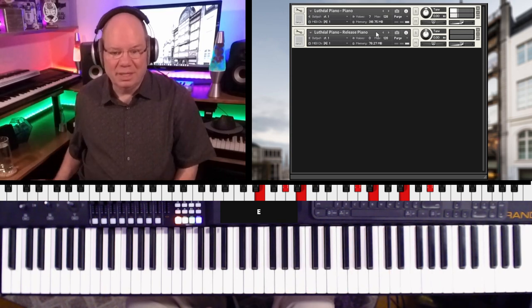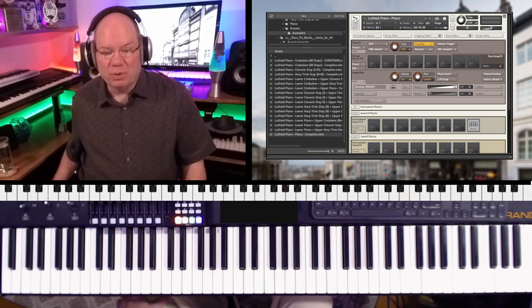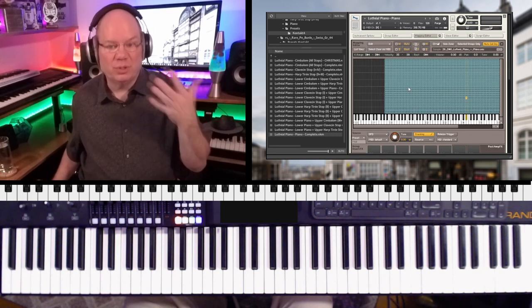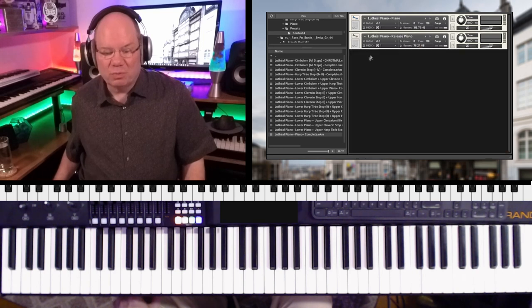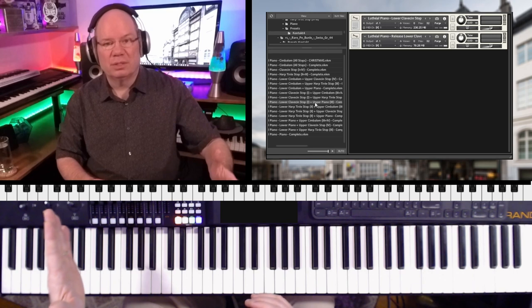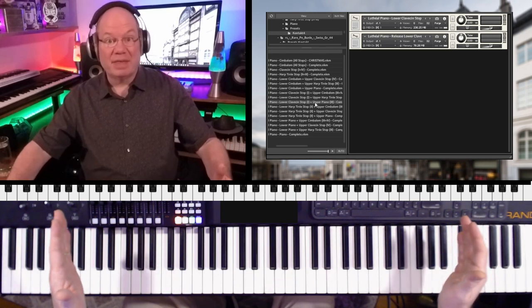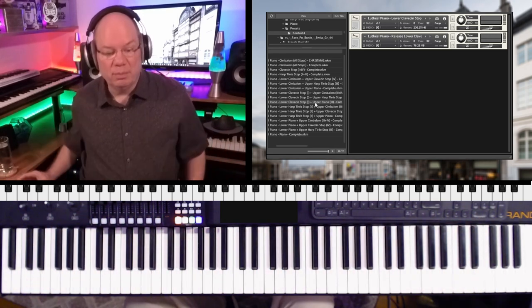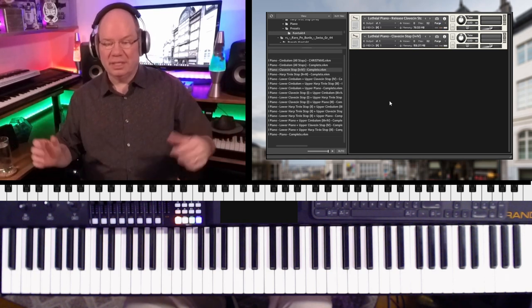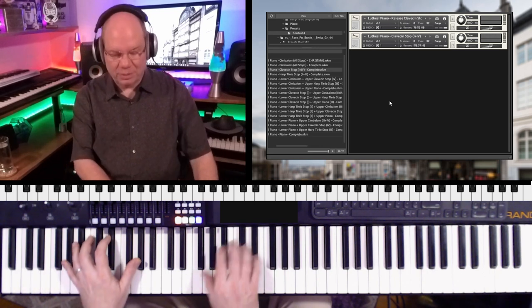Isn't that beautiful? And again, I'm going to pull up the mapping editor. You've got 32 layers, and that's really something. They give you the option to have the preparation on the lower part and the upper part, and then they give you another preset that's on the whole keyboard. So that's what I want to do. I'm going to go to the piano clavicin stop 1 and 4 complete, and that way we have the whole keyboard here. So here we go.